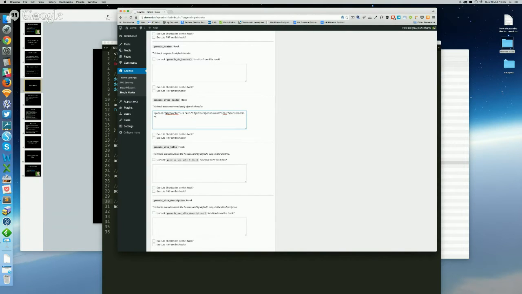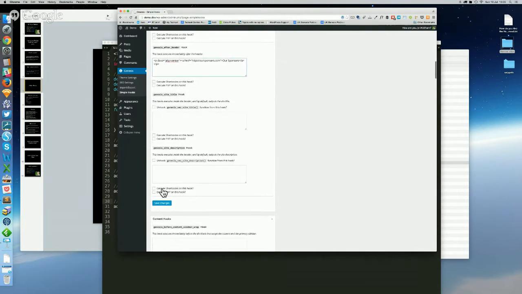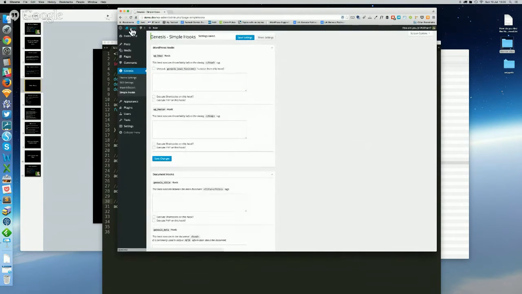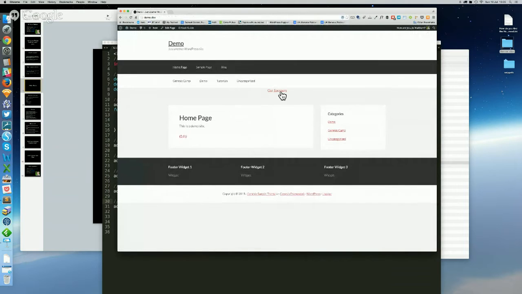I get a feeling I should have saved all my snippets first. There we go. So we've put it into Genesis after header: P class align center, A href oursponsors.com, our sponsor site. Let's save that. View the front of our site, and there it is.